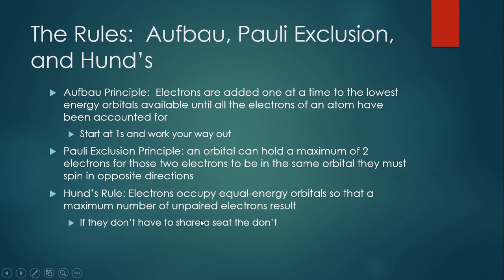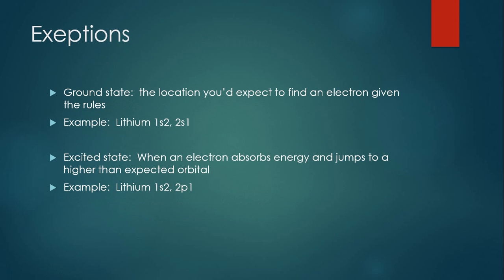So again, with a 2p sublevel, you can have 3 orbitals in there. So there's 3 little boxes, and each one would have 1 electron by itself before any of them would double up. Electrons are negative. They don't like other negative things, so they try and get away from them.